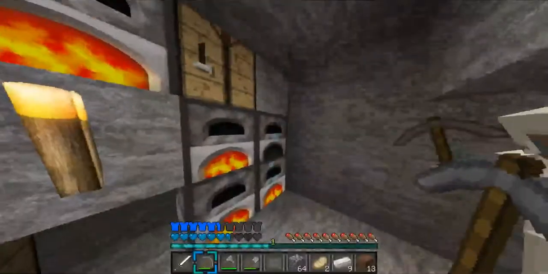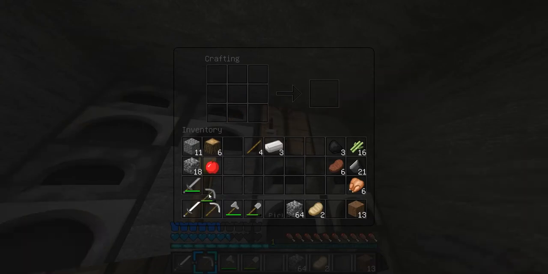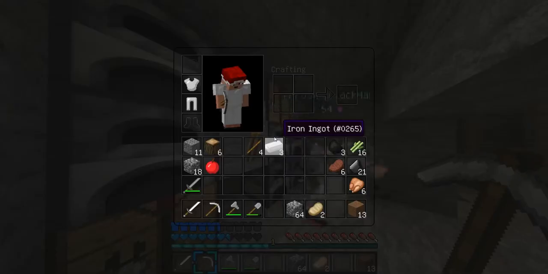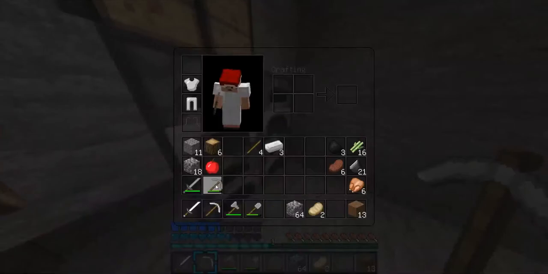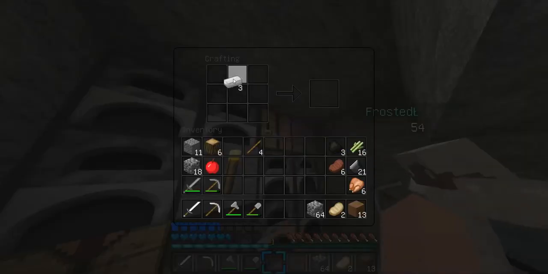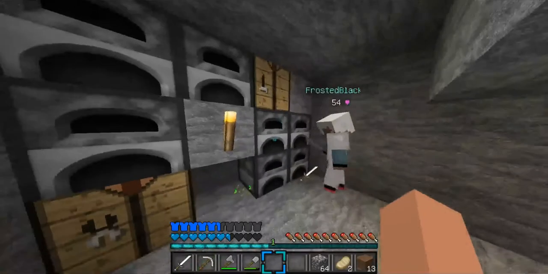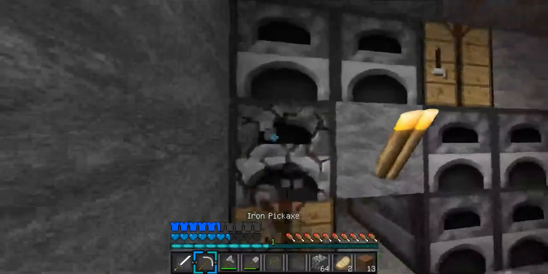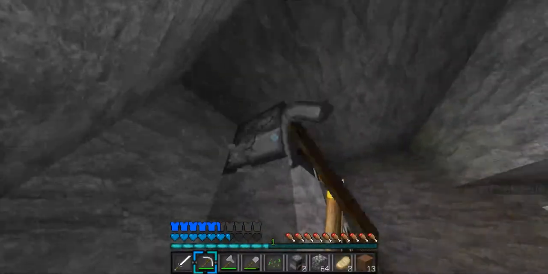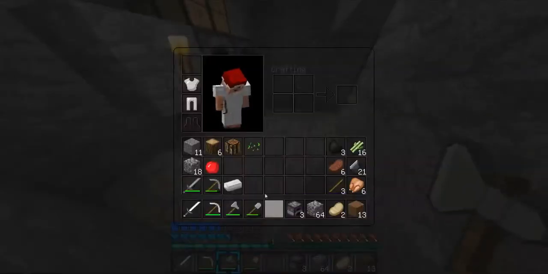My pick's almost gone, so I guess I'll take the iron pick. I think I can make both those iron picks, actually. Okay. Yeah, I can. If you can make us both iron swords, then we'll be good. Alright, yep. We got enough of that. There you go. Mine all of this up and let's move. I'll let you do it, actually. You mine that side, so you can have some furnaces and crafting tables.